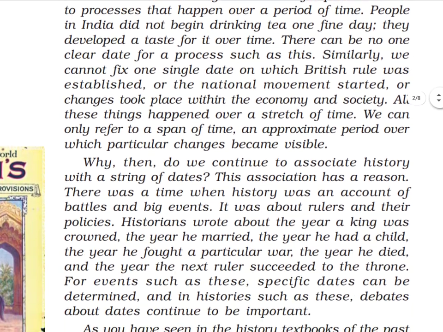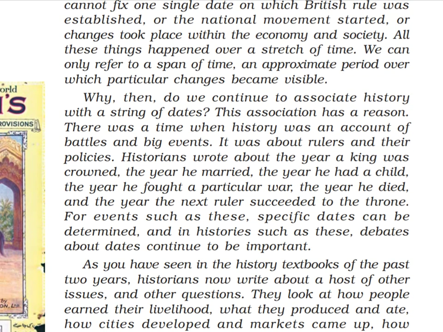Then why do we continue to associate history with a string of dates? Right? To give some special reason to particular dates, we are associating it with a string of dates. This association has a reason. There was a time when history was an account of battles and big events. Right? There was a time, not only of the British rulers, but before that also. Because all these battles and big events happened on a particular date, their dates are important.